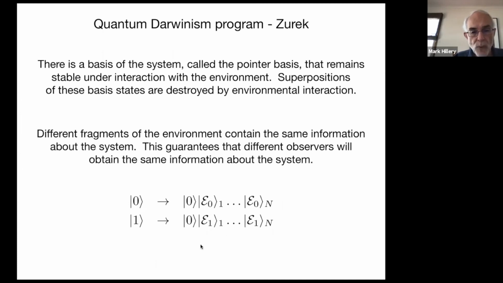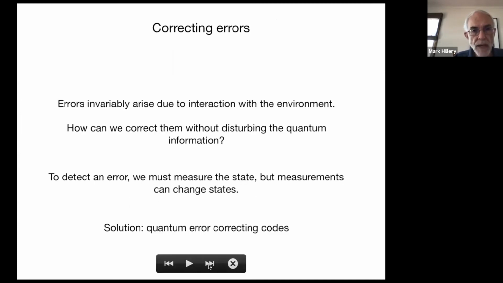Now, in many cases, decoherence is a real nuisance. For example, if you're building a quantum computer, you really don't want decoherence operating on your quantum computer, because what that does is it destroys all the quantum effects. So somehow you want to be able to basically get rid of decoherence.